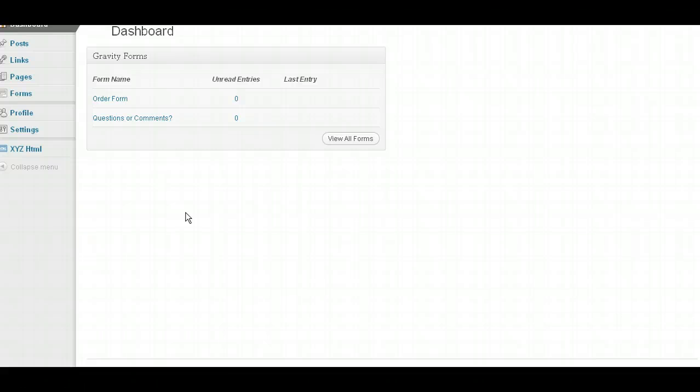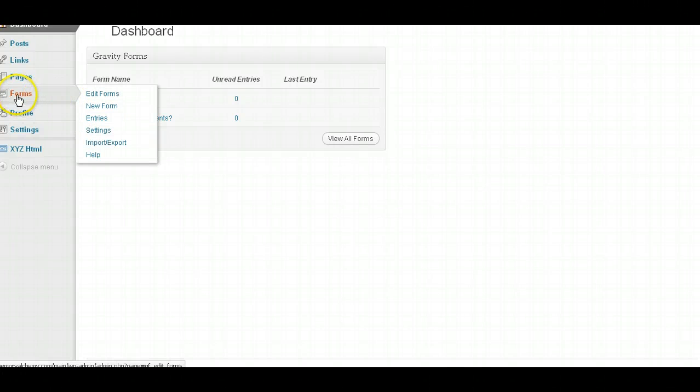But again, either of those forms being filled out on your website will result in an email with a copy of the form submission to you anyways. But I just wanted to go over that with you, in case you see this, you'll know what it is. You can click on view all forms and see. Now, this I would not adjust. Do not adjust anything in this category. These are little snippets of code that run your website. Same thing here. I suggest that you don't adjust anything as far as the settings here.